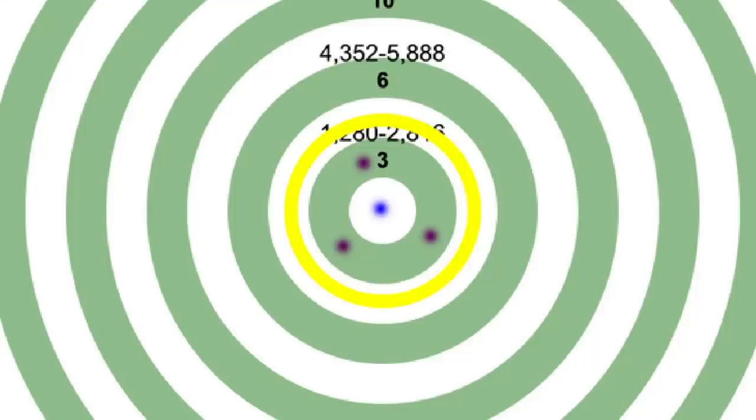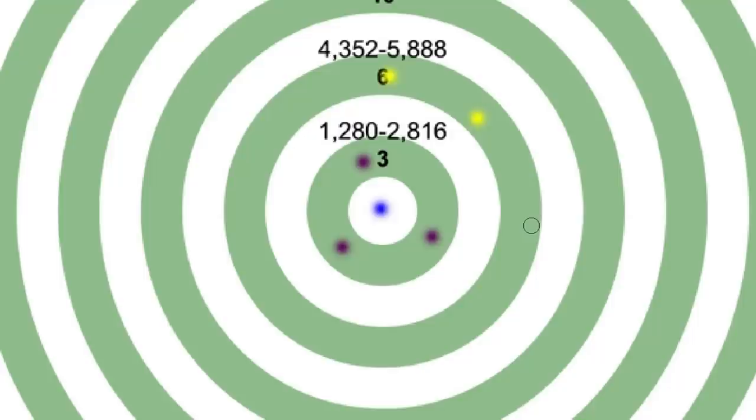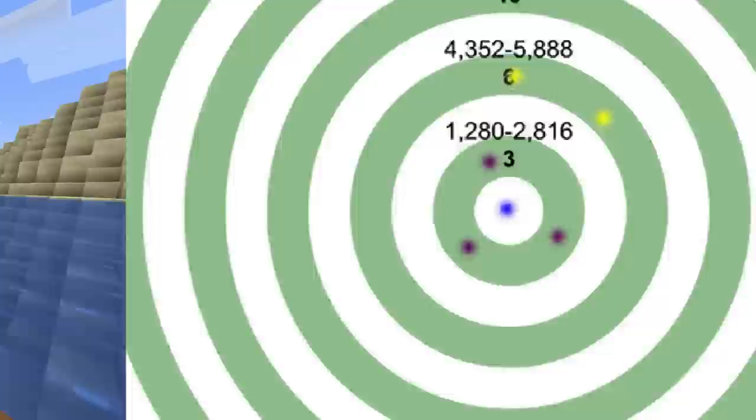What's happening right now is either the Eye of Ender is leading me back inwards towards this first ring and a new stronghold, or it's leading me outwards to a further away stronghold. I don't really care about the distance, so I'm fine. I can go out to this further stronghold. It still works. We've done it. Basically, certainly, we've achieved it.